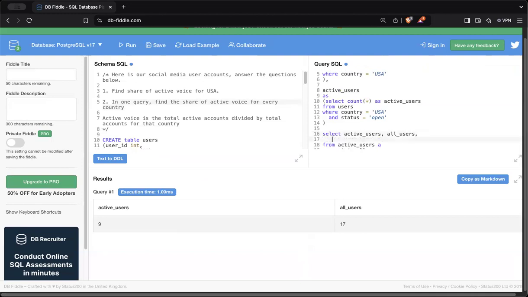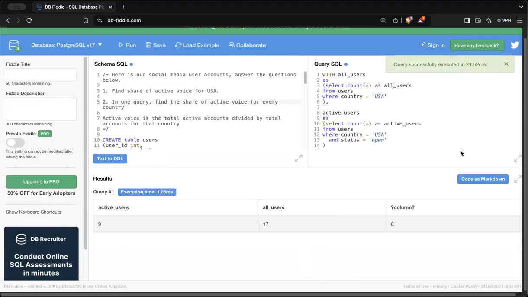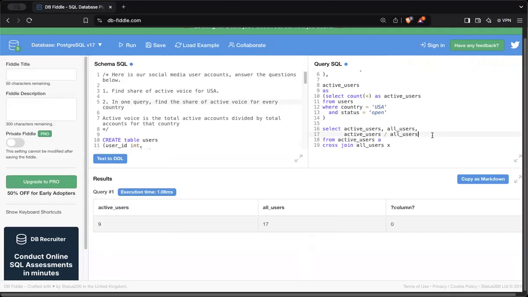So if we divide this number, active users by all users, they're both integers, and we will get 0 because the result is 0.05 something, and integer divided by integer is still an integer. We'll call it share of voice.